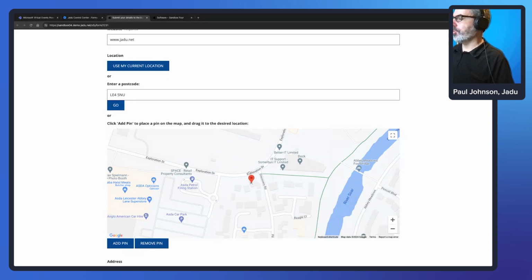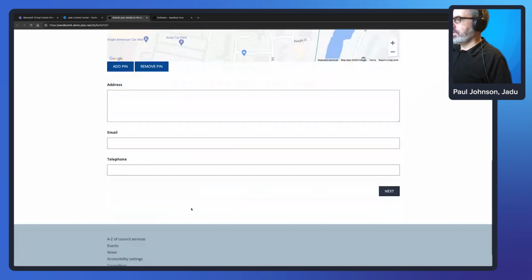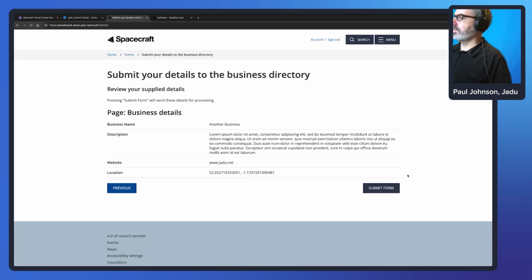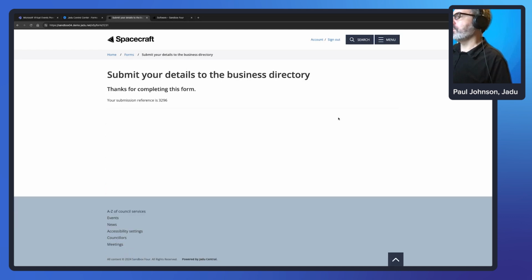As always, if the pin's not quite in the right place, I can move it around. Let's put it there where the dock is. And I'll just leave it at that for now. So if I then go next, you'll see that it's producing the latitude longitude coordinates from the map pin. But if I submit that form, it should then drop that into the directory.